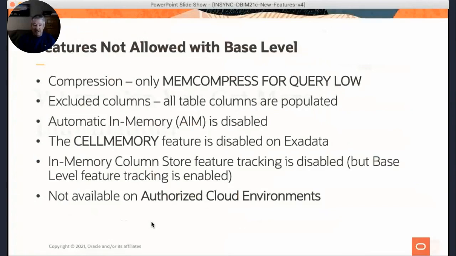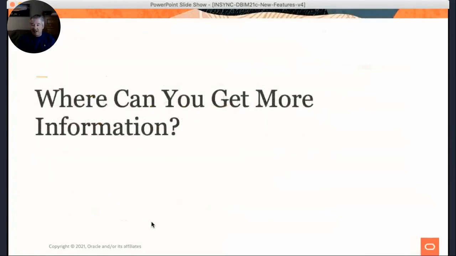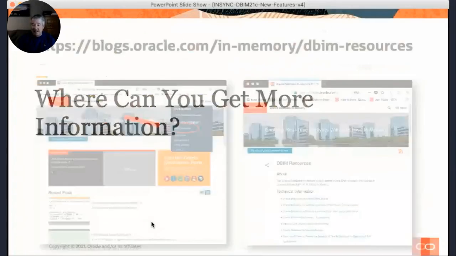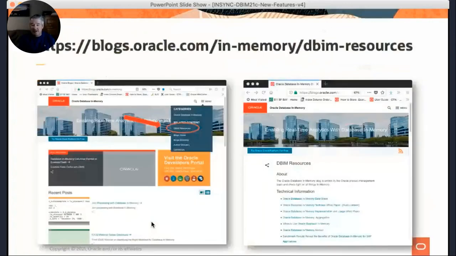Where can you get more information? I mentioned this at the beginning, and we're just about out of time. The blogs.oracle.com in-memory is our blog. That's the page on the left side of your screen. On the right side of the screen, our resources page, which I show you how you can get to. I've already uploaded these slides, so you can download them. But all of this information is available.